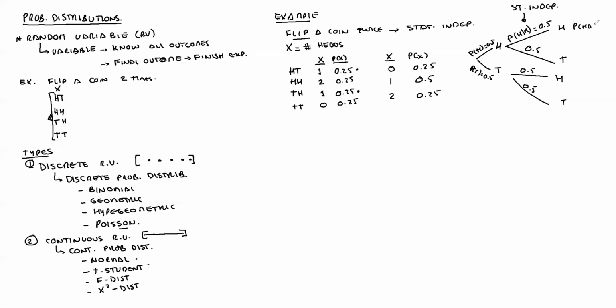And so how do you compute a conditional? The probability of having H and H is simply 0.5 times 0.5, and this is equal to 0.25, this number here. H and T, 0.5 times 0.5, 0.25, etc. Make sense to you guys? So this is P of H and T, P of T and H, and P of T and T. So everyone is 0.25. And then basically what we are doing is we're joining these two here. Make sense, guys? Do you understand where these numbers come from now?